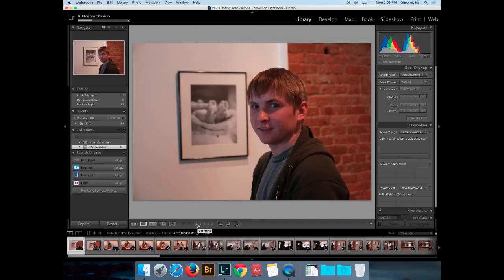If I'm doing a ranking for a photo essay, I use one system of ranking, whereby I use the number of stars to indicate the category of image. 1 would be an established shot, 2 would be a portrait, 3 would be an action shot, 4 would be a detail shot. So I have a way of grouping my images by categories of shots for a photo essay. And then what I do is I've reserved the 5-star as being the best image from each of those categories that I want to publish.